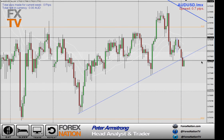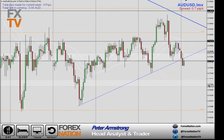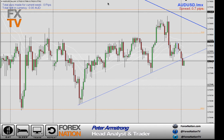If I go to a 4-hourly chart, you'll see that the trend's been broken, and we're possibly looking for the market to break the historical major swing low, which keeps getting higher and higher. We've now taken out this one, so now we've got a lower swing low, and we're looking for the market to continue on to the downside. That could be really accelerated tomorrow with the RBA rate decision if we do get a rate cut.